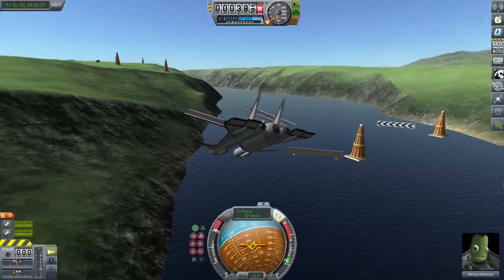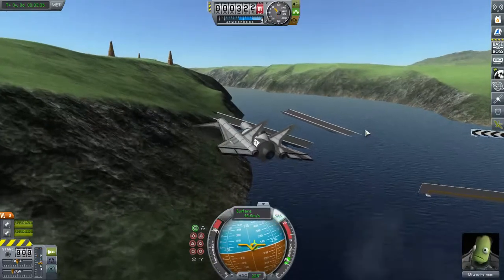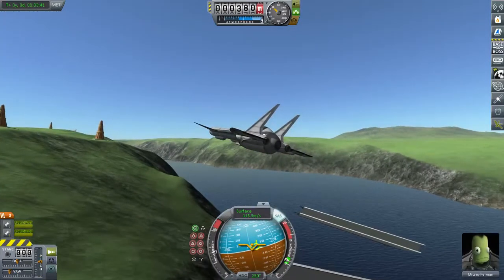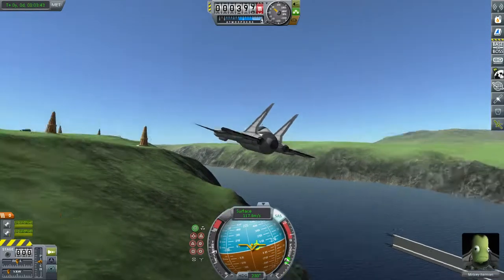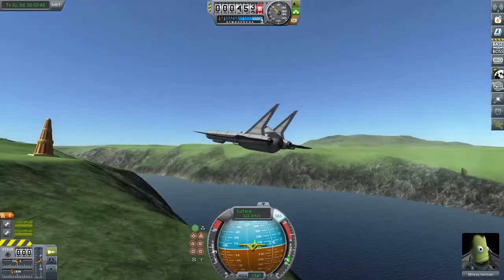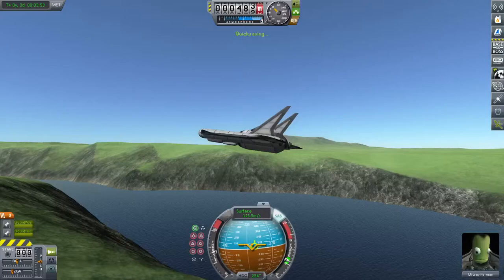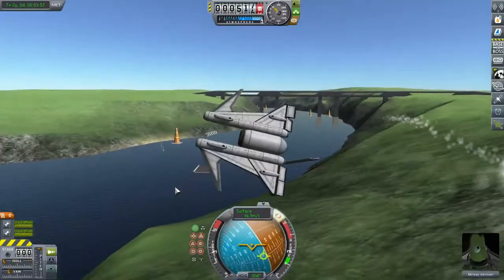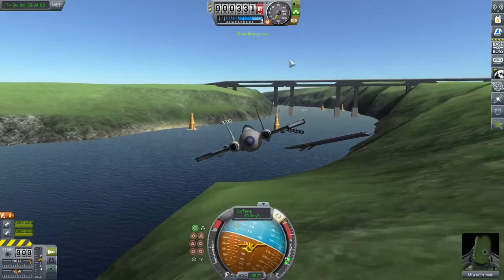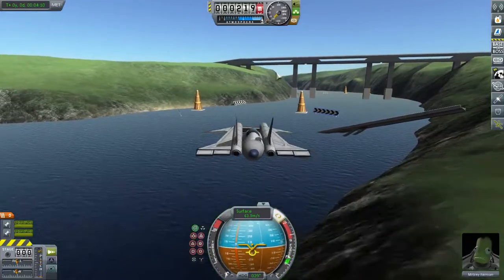I have an idea, actually. This collapsed bridge segment right there, the one that's completely in the water, I'm going to try landing on it. Oh wait, never mind. I forgot the landing gear on here is broken. We'll do it anyway. Because who doesn't feel like getting blown up? I need to get it on the upside so I don't go sliding into the water.